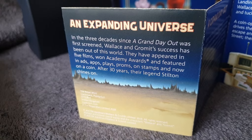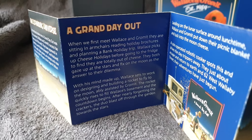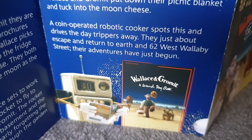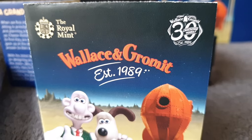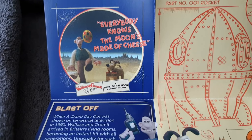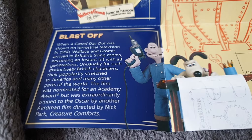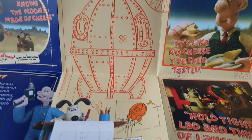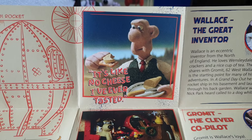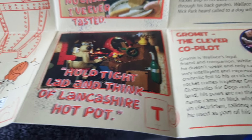There's some quite interesting information on this leaflet, some good photos, and it all adds to the surprise when you open it. It's a sort of folded leaflet — I'm not sure what you'd call it exactly — rather than a conventional booklet. Here's the other side; again, just pause it if you want to read what it says.